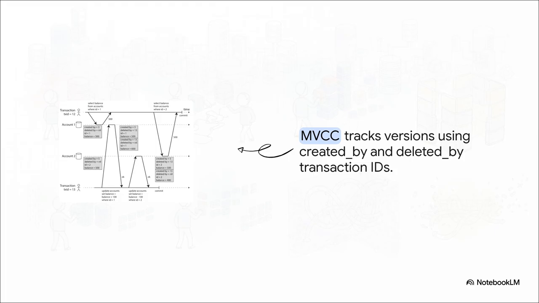Now, what's really interesting about this slide is how databases actually pull this magic trick off. They use multi-version concurrency control, or MVCC. Instead of just overwriting data, the database keeps multiple versions of the exact same row side by side. Every transaction gets a unique ID. Under the hood, rows actually have created by and deleted by tags based on those transaction IDs. So the database looks at your transaction ID, looks at all the rows, and filters out anything from the future to give you your perfect, pristine snapshot.